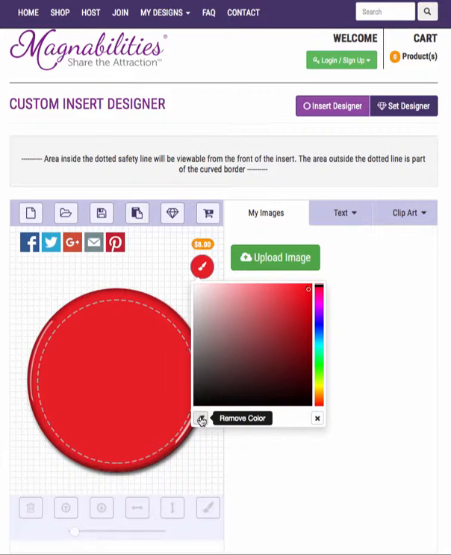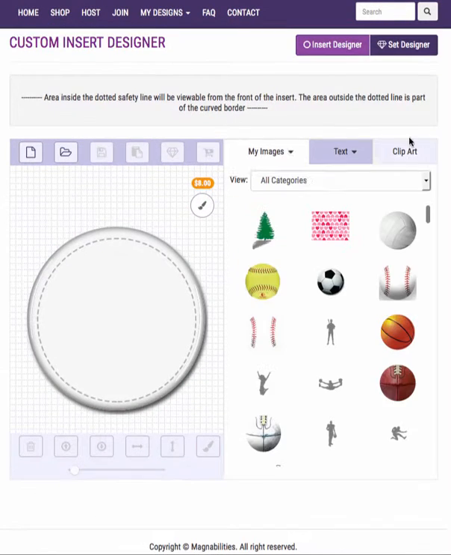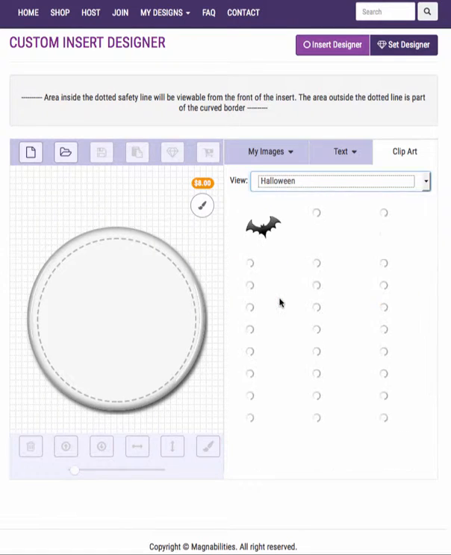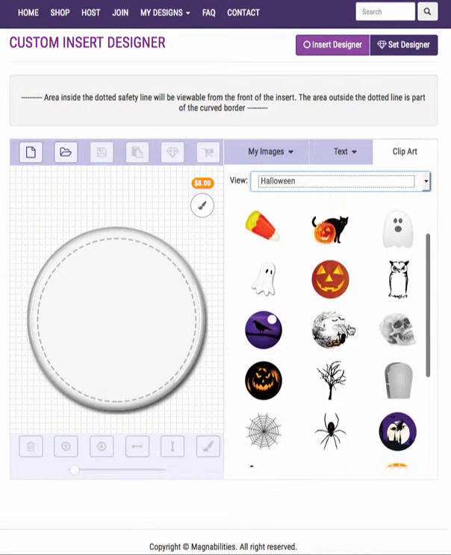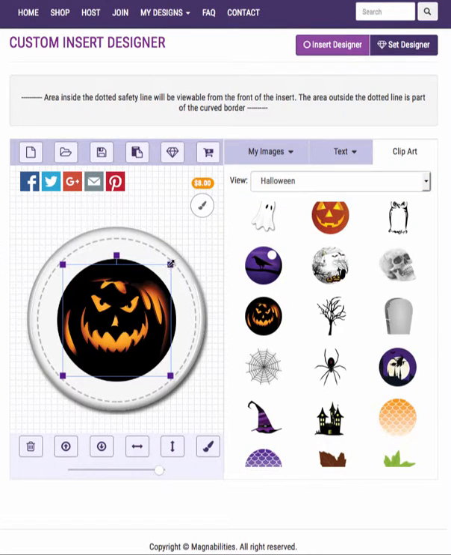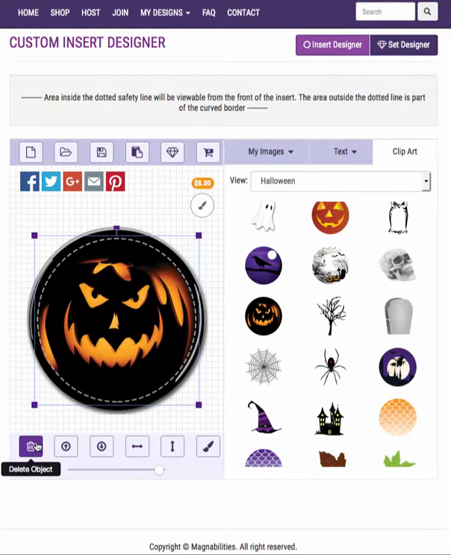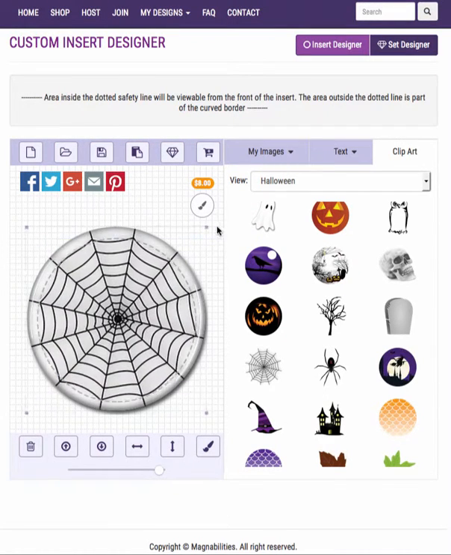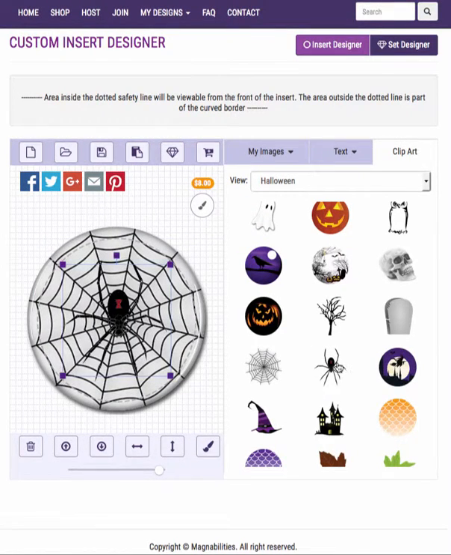Let's create a new clip art piece here. We can go to Halloween and select anything really. There's that pumpkin. We can go to the spider web, which is a fun one to play with. You've got your spider there.